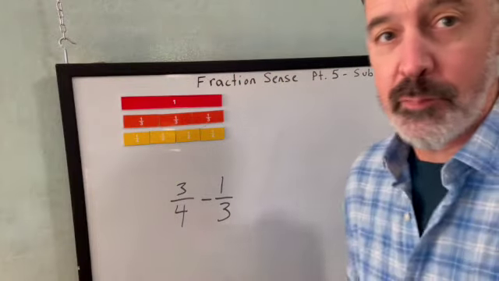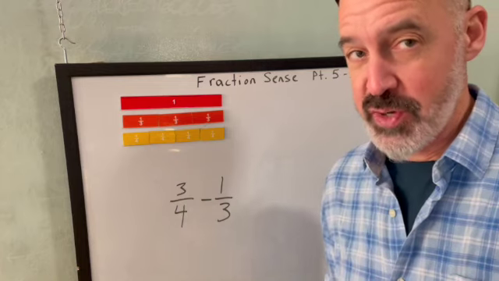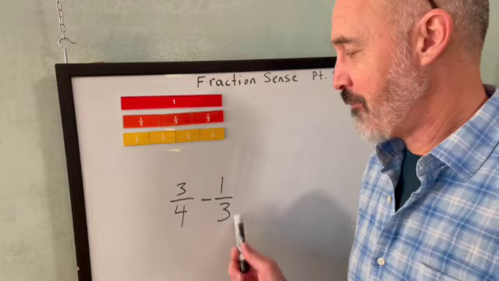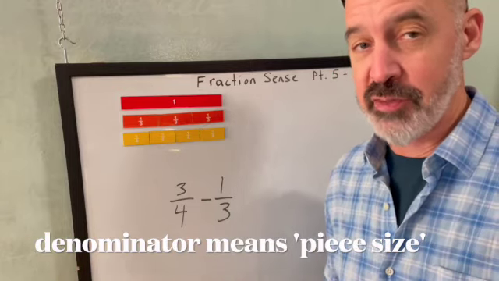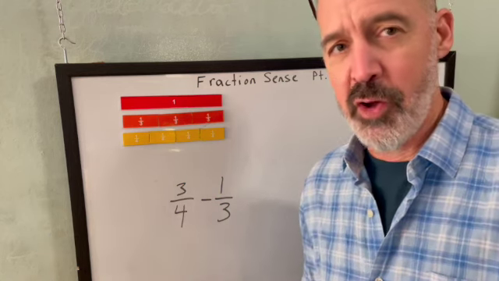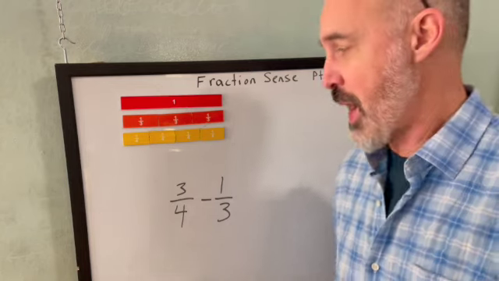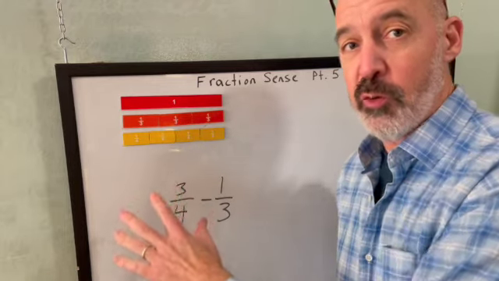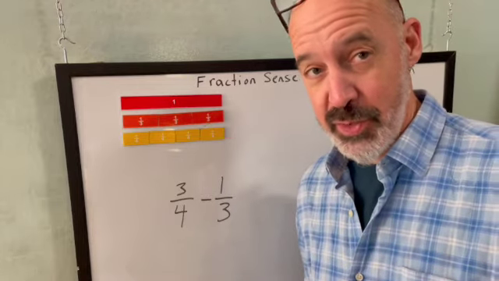So, welcome to Fraction Sense Part 5, where we talk a lot more about subtraction. And when we're subtracting, we really want to make sure we have the same size piece, or the same denominator. There are a couple of ways to figure that out, and we're going to cover them in this video. Then we're going to talk about some patterns that we see, and by the time we're done, your child should be able to subtract fractions like this by using fraction tiles, or hopefully generating the patterns out of their brain because they can envision them in their head.